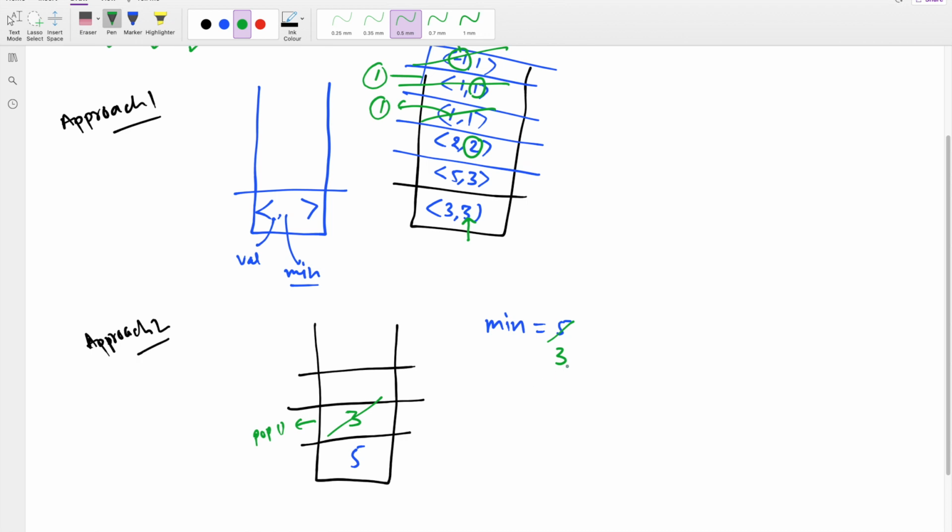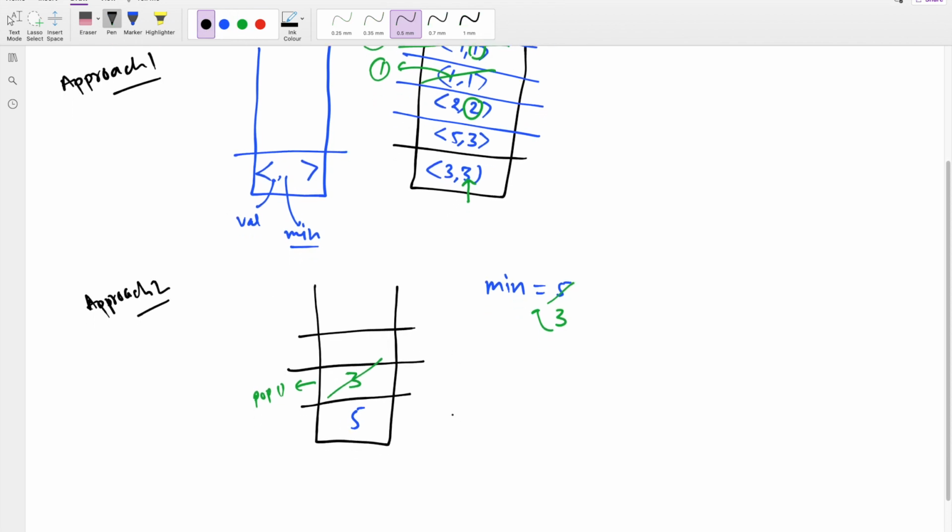And now at the same time we have to update this min as well, because now min has to be 5. But how can we do that? We don't have any other way, right? So by this example, it will be clear that by storing the exact value we are getting, we won't be able to satisfy both conditions, finding the getmin and properly returning the values from the stack.